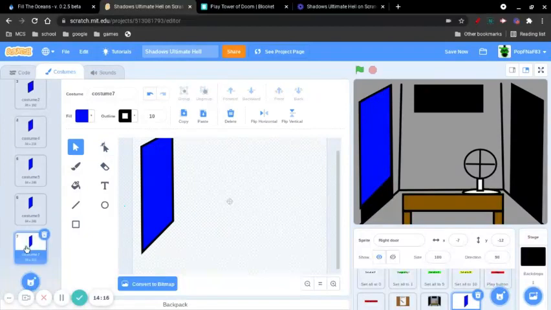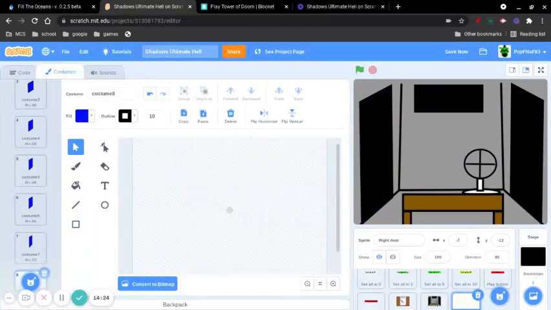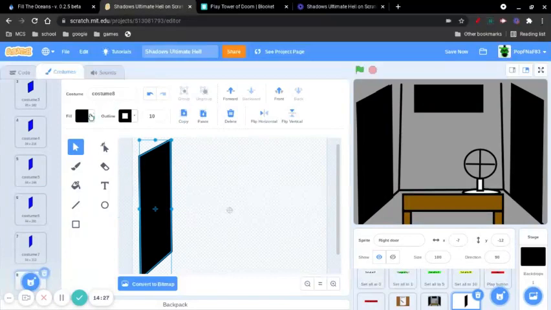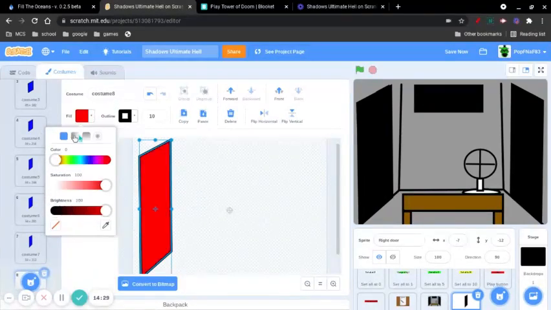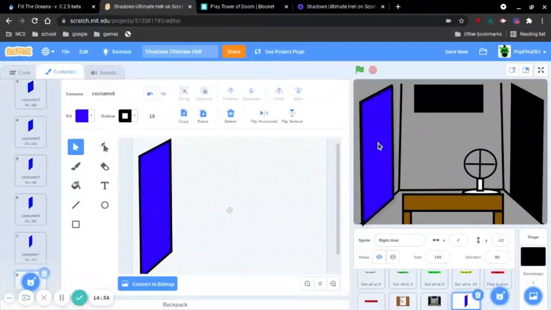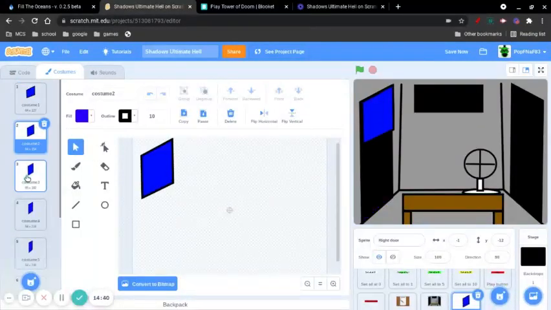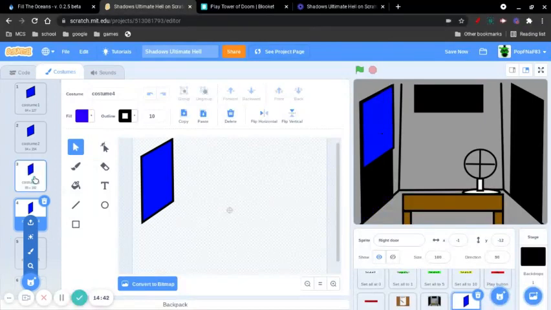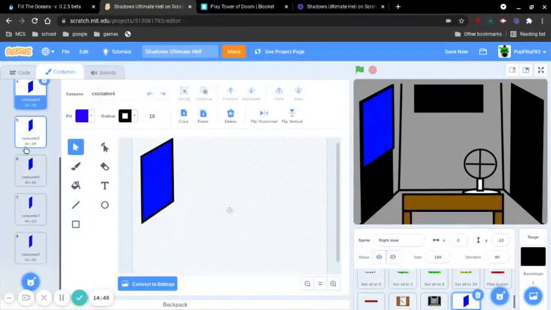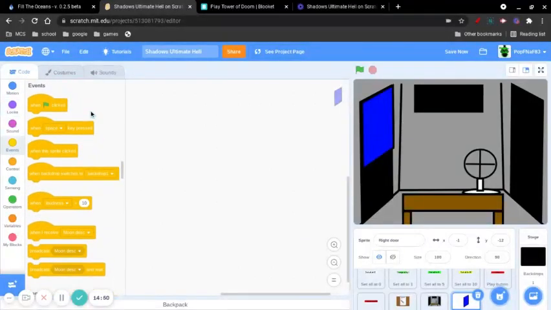And then usually now I just duplicate it one more time. Okay, so this will just be my final product. So I can just delete that, put in this, and then change it to the same color here. Now I just gotta place it a bit. Costume 8, right? There's 8 costumes.